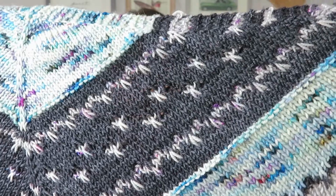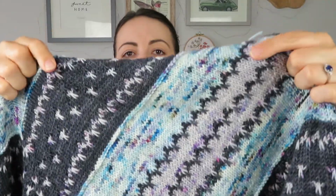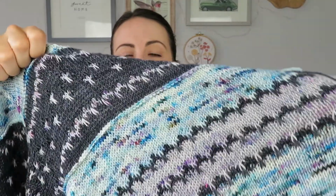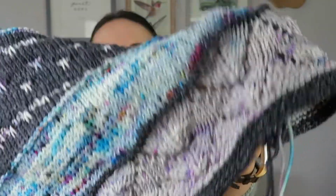I'm using mosaic knitting, which is all done with slip stitches, so it looks like colour work, but you're only ever using one colour per row, and the fancy bits are done by just slipping stitches, which is really fun. So all of the zigzaggy sections, like over here, those are mosaic knitting. These sections with colour work, that's mosaic knitting. Ooh, and then we've got a bigger section, which is basically the same as the first one, mosaic knitting. And then down here, I've done a simple lace section with a bit of garter as well, just to make it extra squishy.